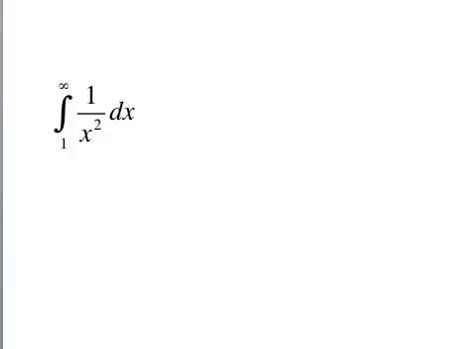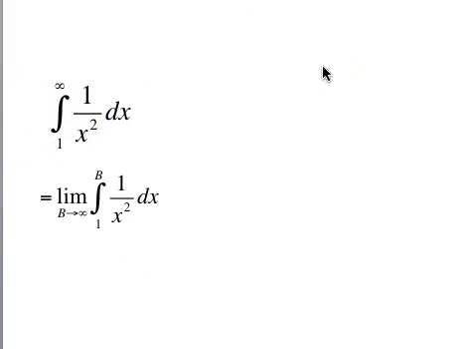We have the integral from 1 to infinity of 1 over x squared dx, and the fundamental theorem of calculus holds because this function is continuous on the interval from 1 to infinity. If I would plug 0 in, you'd notice there's a problem because we can't divide by 0. But we're away from 0, so the fundamental theorem of calculus holds. But to use that, we have to have an interval from one number to another number. Infinity is not a number.